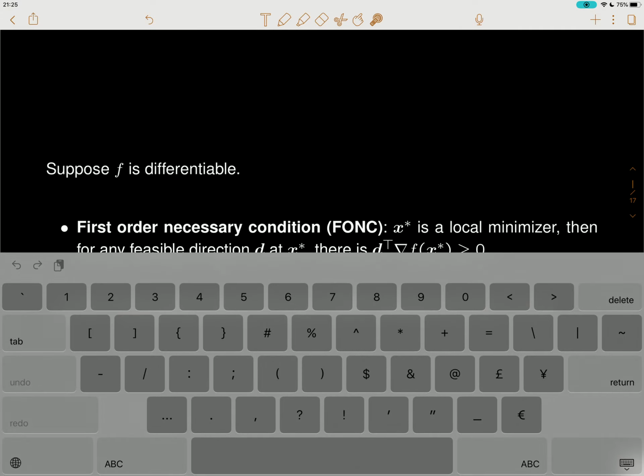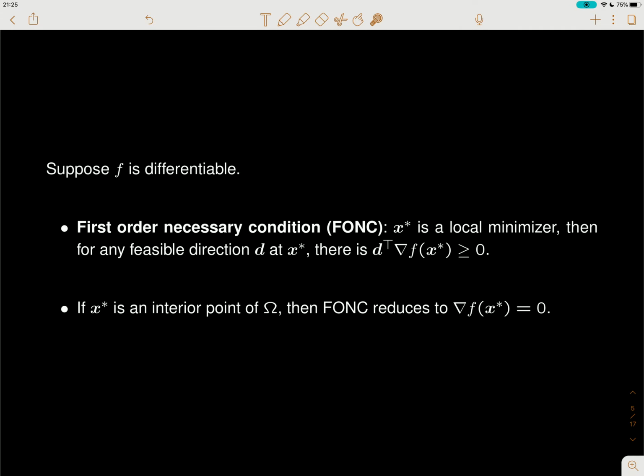Okay, so we have talked about some basic concepts of directional derivative, and now we're going to ask, suppose we're given this function f, how do we characterize the minimizers? What kind of conditions should the minimizers satisfy? So now we're going to give the first order necessary condition. We're going to talk about this in much more detail later, but you need to have a rough, intuitive understanding of what this first order necessary condition is. This actually goes back to the one-dimensional case.